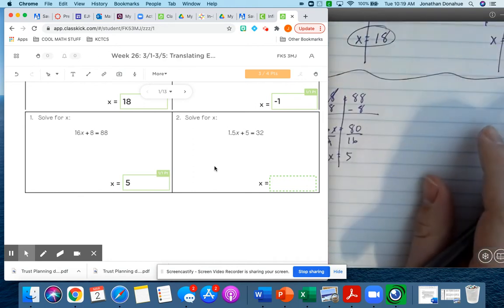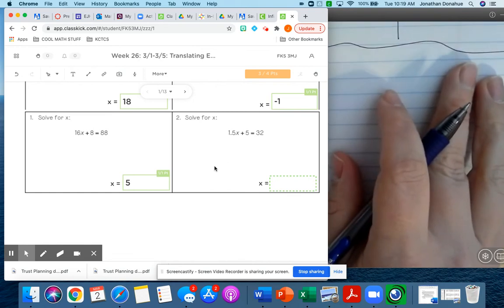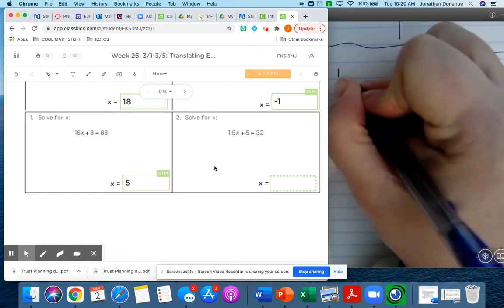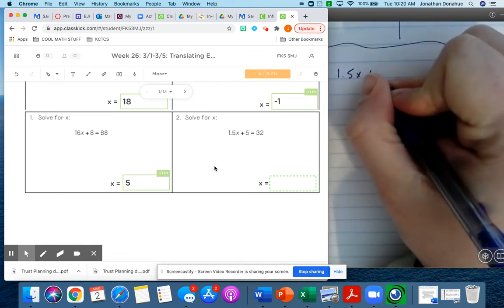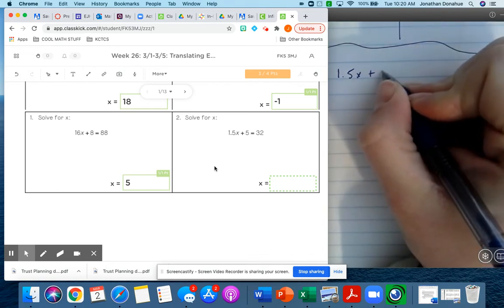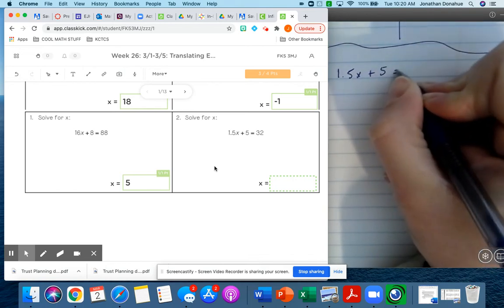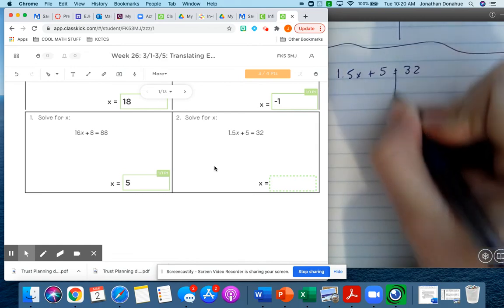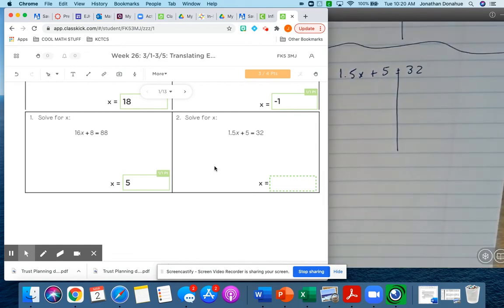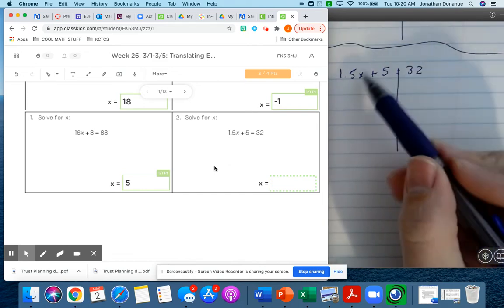And then last but not least, I have to move the camera for this one. All right, back to decimals. Don't overthink this part. It's the same list of steps. So we're going to draw the bar. We need to get rid of the constant first. And when I look at this equation, we get rid of the constant that's on the variable side.